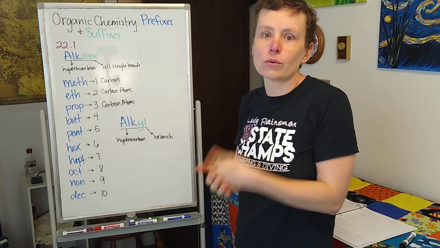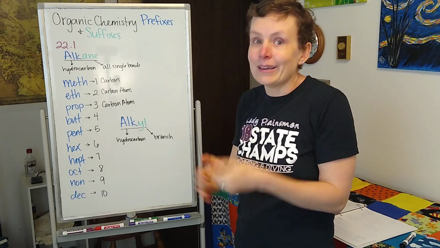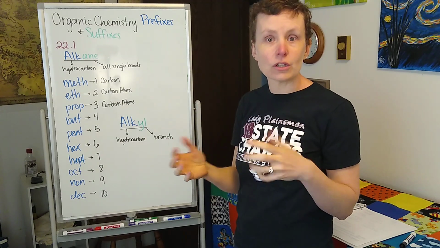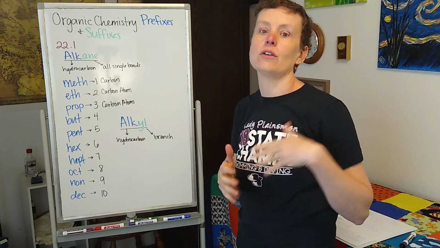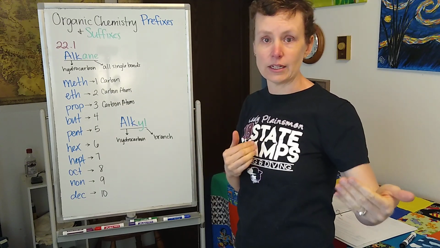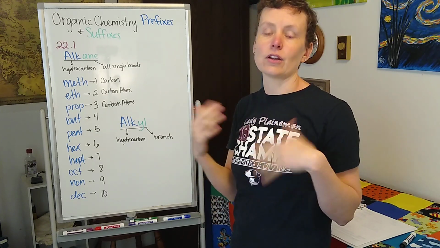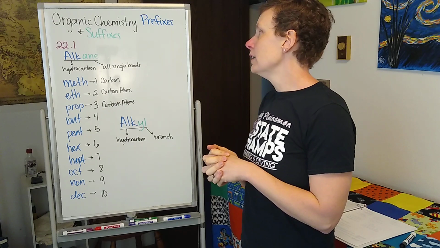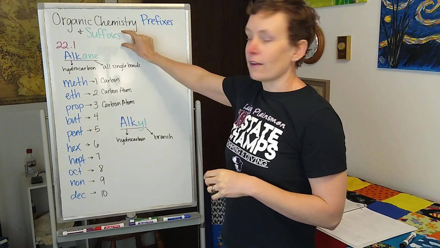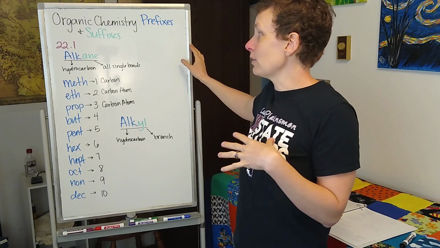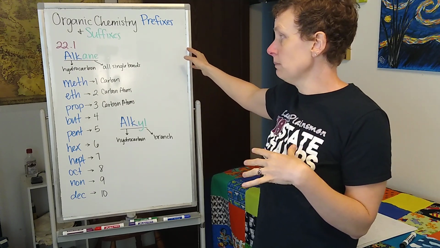Okay, so we're trying to give you a really quick, basic understanding of some of the nomenclature, the naming in organic chemistry, so that you can use that when you get to college level science courses, organic chemistry, any biology course, things like that. You're going to see all of this stuff. Okay, so some prefixes and suffixes. It's a whole new language. So we need to learn prefixes and suffixes for organic chemistry.